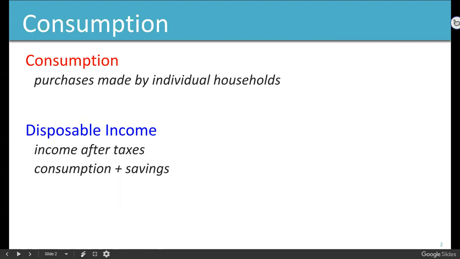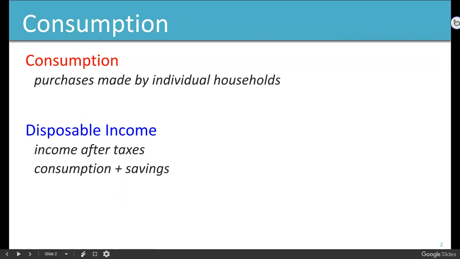Well, there's nothing that we can do about the taxes because Uncle Sam and Aunt Jenny get theirs first, right? So what we're getting to is what we can do with the money that we do have. And what do we do with most of it? Consumption, right? That is actually the purchases that we make, the spending that we do.